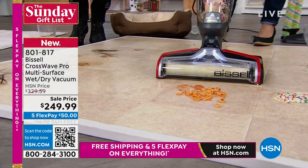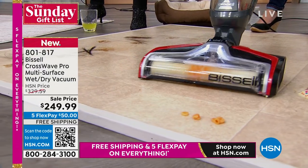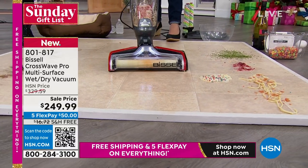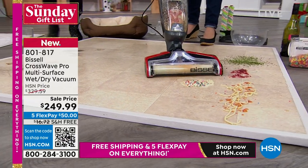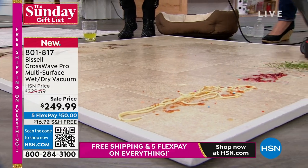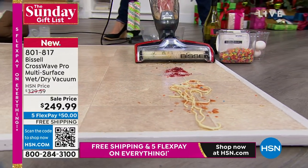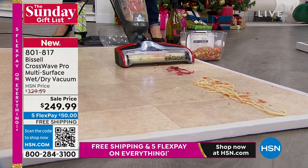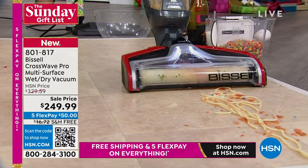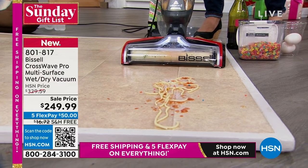Spaghetti-Os — that's tomato sauce. There is not a worse mess I've ever not been able to pick up with my Crosswave. Ice cream with sprinkles — it's wet. Just the dry stuff: markers and herbs. Cranberry sauce. Mashed potatoes — we dropped a whole thing of mashed potatoes because we put leftovers in Ziploc baggies. Spaghetti with spaghetti sauce. This is going to give you a better clean.